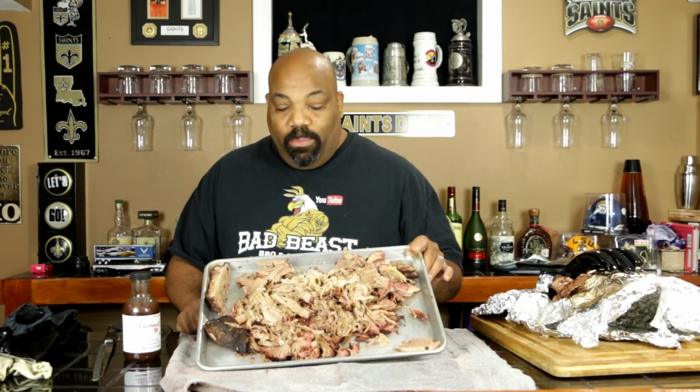Well, that's all we have time for tonight. You see this luscious pulled pork here. We're going to get this finished, pulled and seasoned, and put this up. And tomorrow we'll put this on some Kaiser rolls and have some great pulled pork.